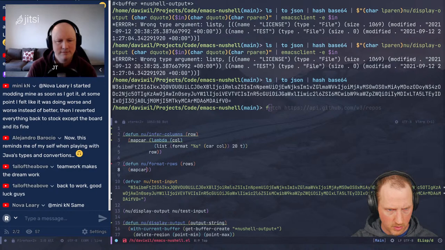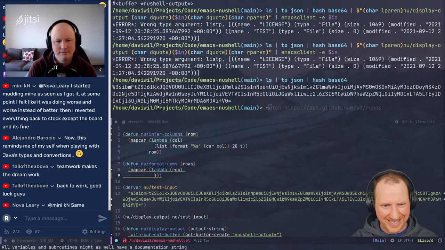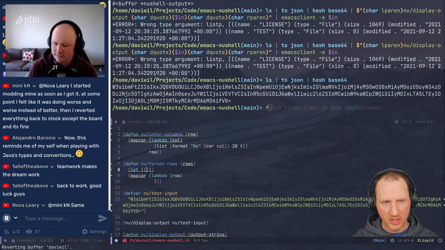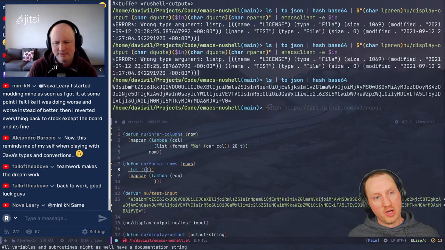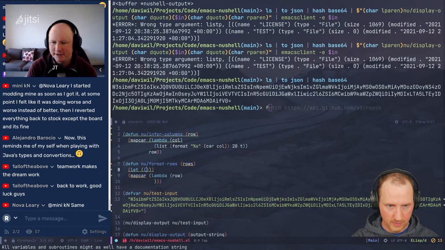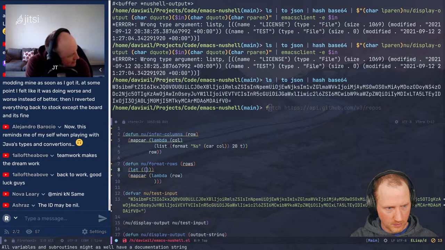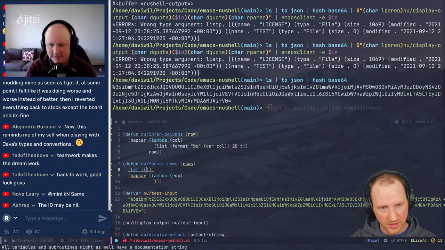row, we need to have an ID, and I don't think we were getting the ID from the output in Nushell on that. I think that the ID didn't come through to the output. The ID being like the row number or something? Yeah, the row number in the output. So Nushell has its own knowledge of the ID. It counts the rows for you. Is there a way to add that in? Ashraz says the ID may be nil, so we could probably skip it. But if there's a way to sort of fold it into the output, that'd be cool. But we don't need to do that right now. Play with it for a minute and see if we can do that.